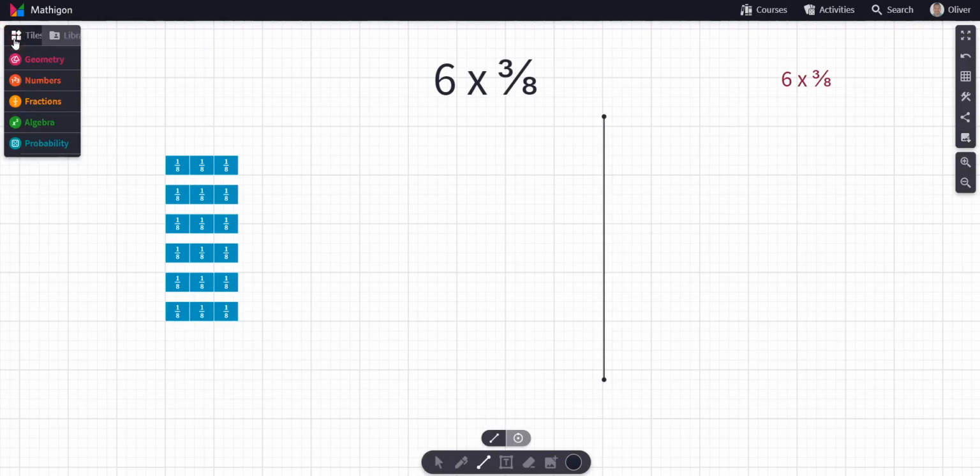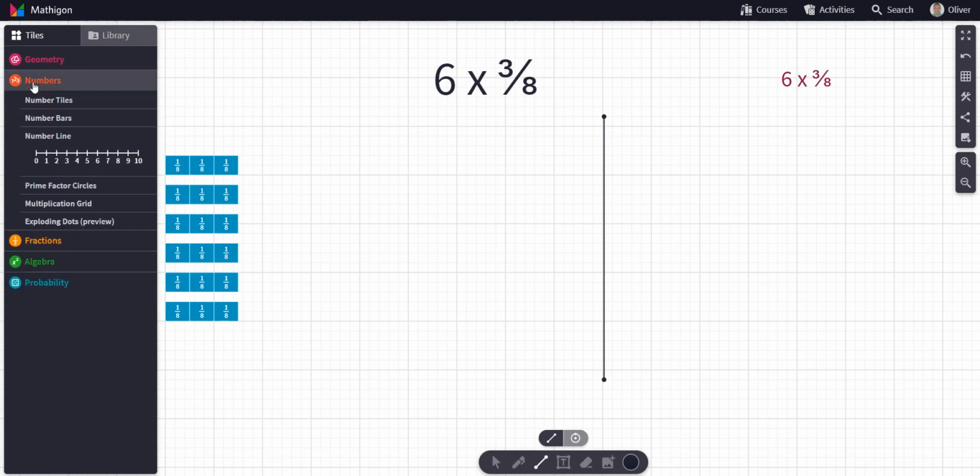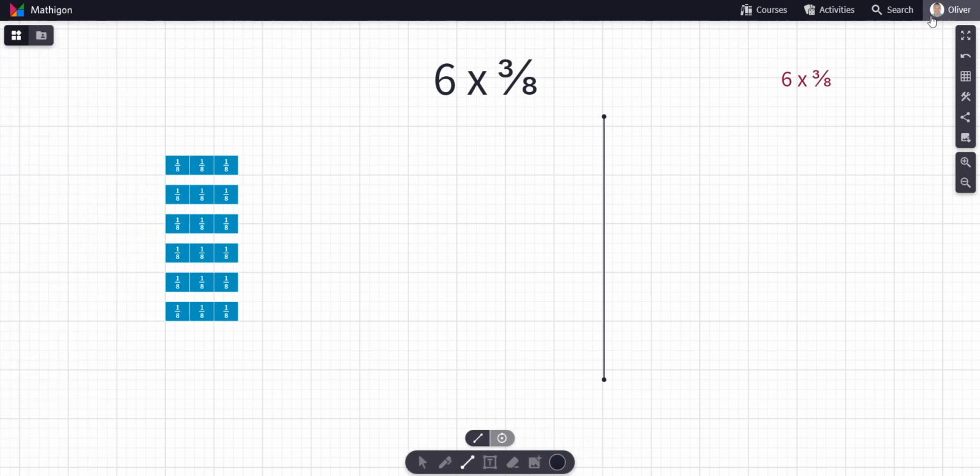They have lots of access to manipulatives. So on the left-hand side, you're going to see probability manipulatives, fraction manipulatives, and number line work. Remember that they need to sign in using their Google account. So please make sure that they have their profile picture or image over there. They have access to drawing tools on the bottom, different types of pens, pencils, and rulers, as well as line tools. They can also insert grids. So for example, on the back side, if I were graphing or wanting to chart perhaps bar graphs, I could use and select a different grid.